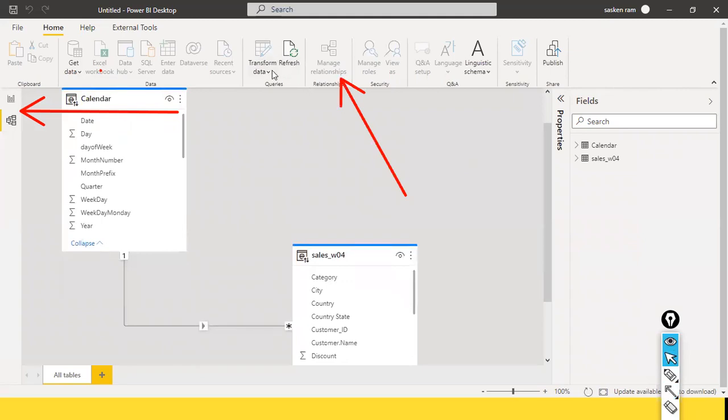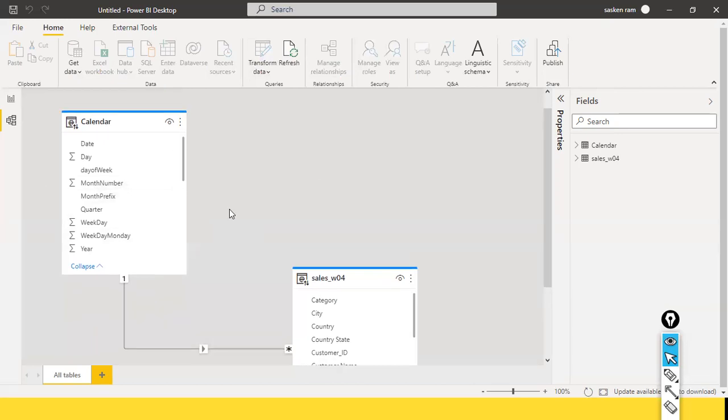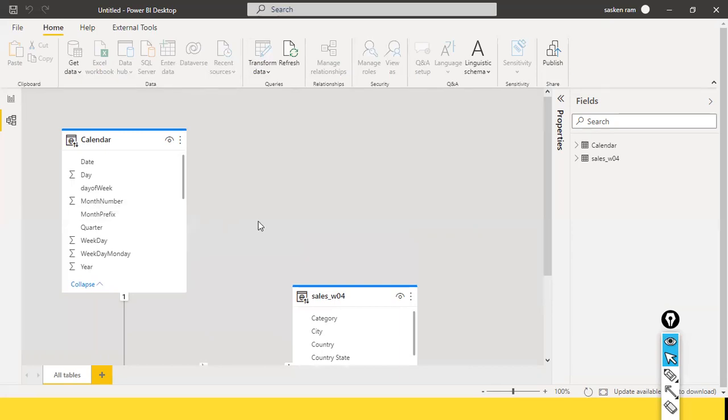Another thing is, if you click on Transform Data, you cannot open the Power Query Editor. You cannot do any data transformation or create any model here. For example, if you wanted to include another file, first of all, you are not allowed to import or load any file along with this. Whatever is there, you can simply use it. That's all. And if you need anything, you can contact the author. Let's say I am the author for this one.